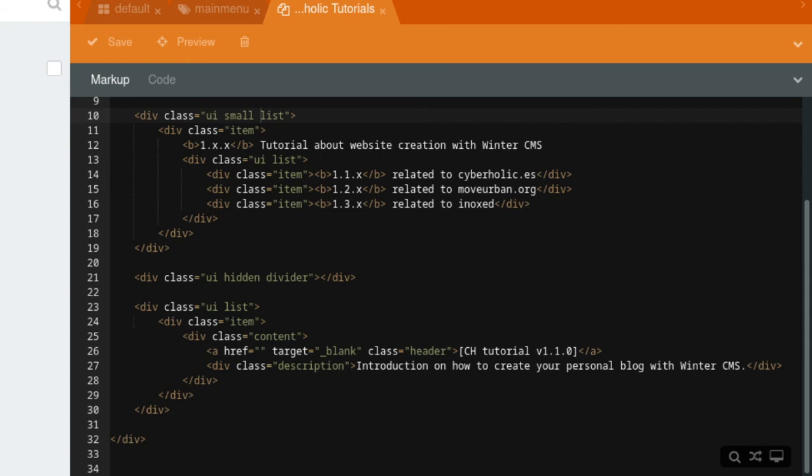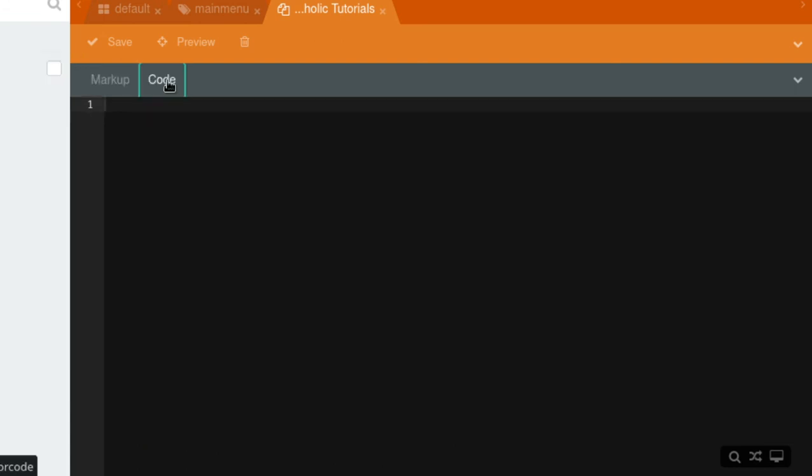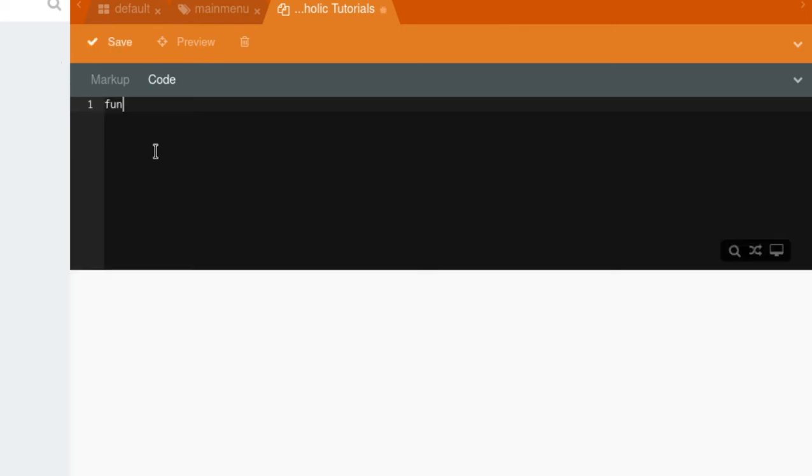So what we are going to do now is go to the code section of this page and create an object, an array, a multidimensional array. And in this array, we are going to pass the content of our tutorials. I'm just going to do it with 2 or 3 examples so that you can see it, and then I'm going to manually add all the rest. So the first thing, I already mentioned it in the last video, is called the function.